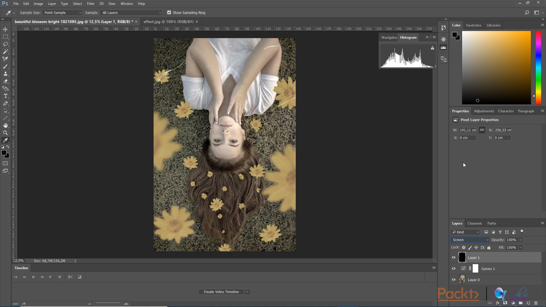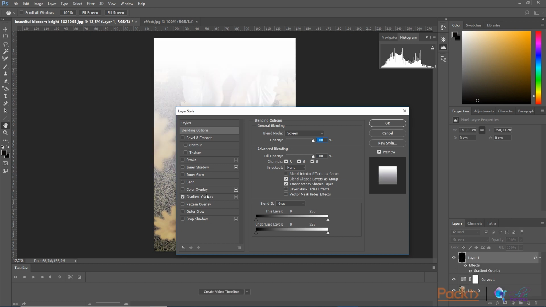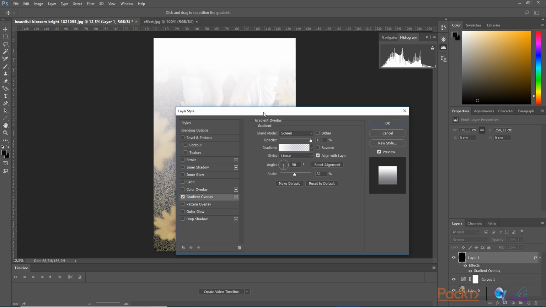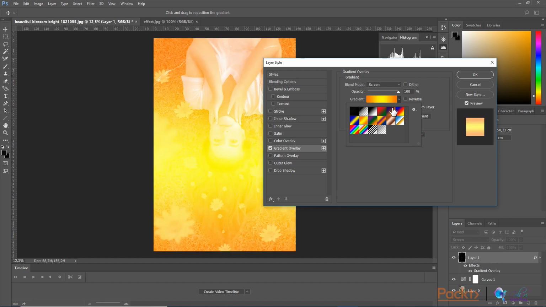So the next thing that I'm going to do here is double clicking on layer 1 and applying some layer styles. So I'm going to use gradient overlay, making sure that you have selected it, moving this panel a little bit. And I'm going to change the gradient, let's say to this one, in order to have something like a burning effect.